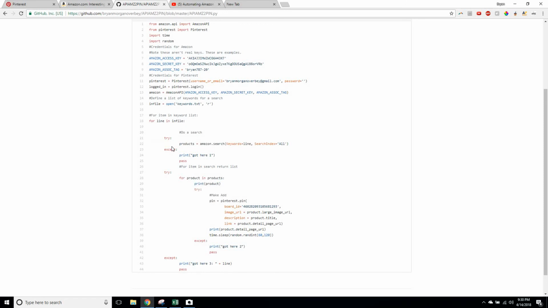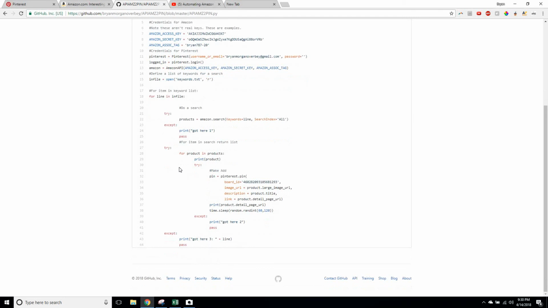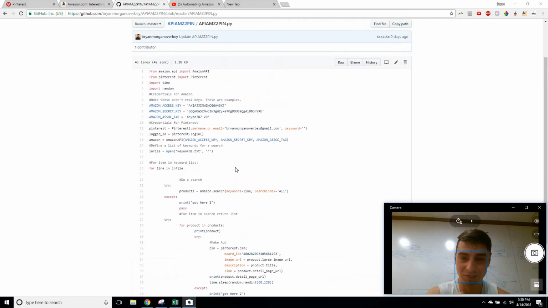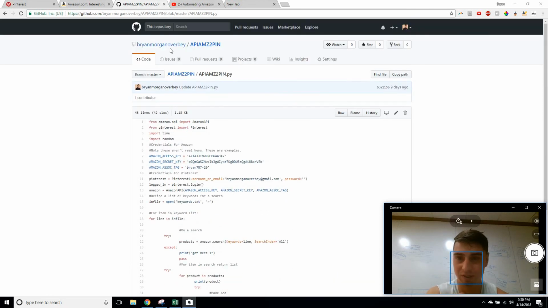There are a lot of try and excepts here just so that the APIs don't return something invalid, because when your API call returns a 404, it crashes the program. I had these running on a virtual AWS server, so that was kind of interesting, using Amazon's own server to basically promote their stuff.